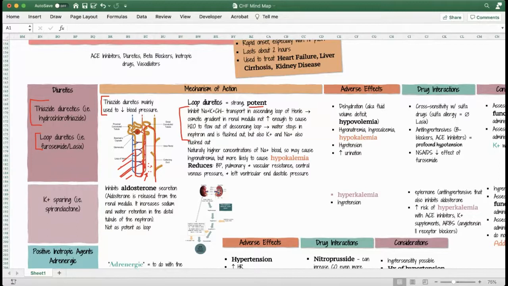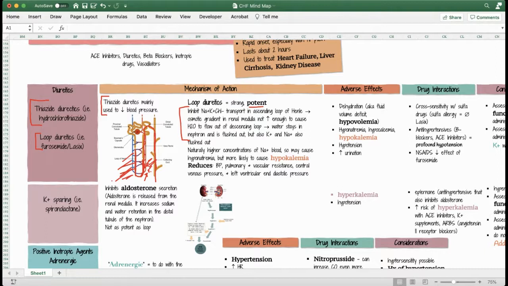So what furosemide does is it stops the body from getting this potassium and sodium out of the loop. And by doing that, it doesn't pull the water out either. So now, instead of having this sodium, potassium, calcium, and water pulled out of the nephron, you end up with all of that remaining in the nephron. And that ends up meaning that it stays in and ends up in the urine. And so that's why you get huge amounts of urine.